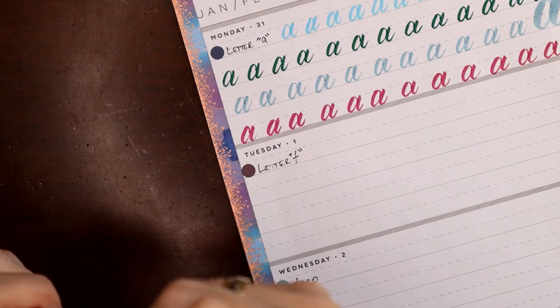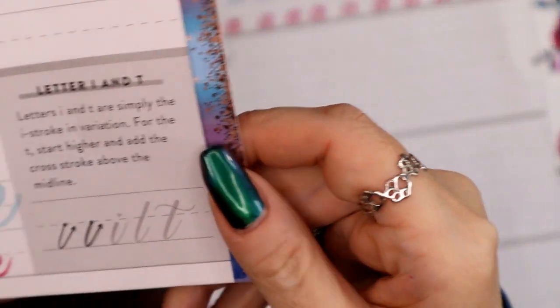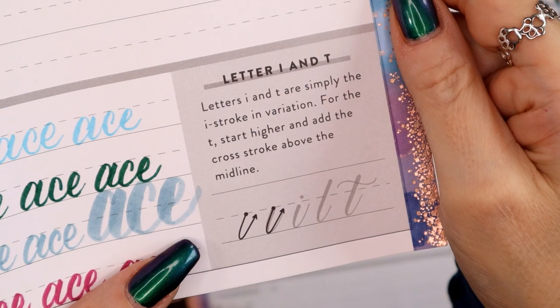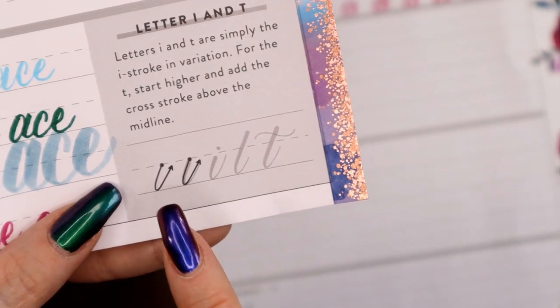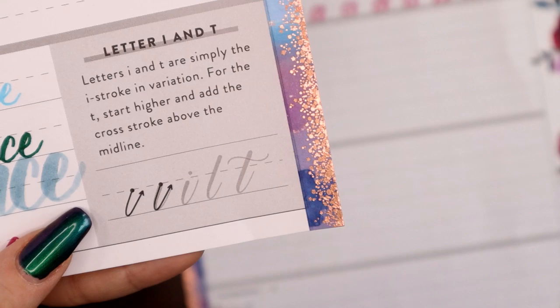Excellent. All right, let's examine the T very closely. But guys, no surprise, it's going to be just like a tall I. So letters I and T are simply the I stroke in variation. For the T, start higher and add the cross stroke above the midline. So really that's the biggest variation there, is how wavy you get with your cross stroke.